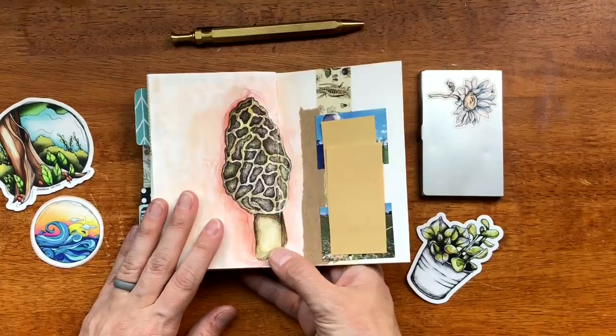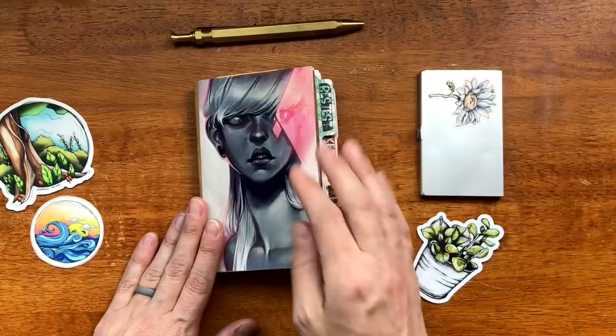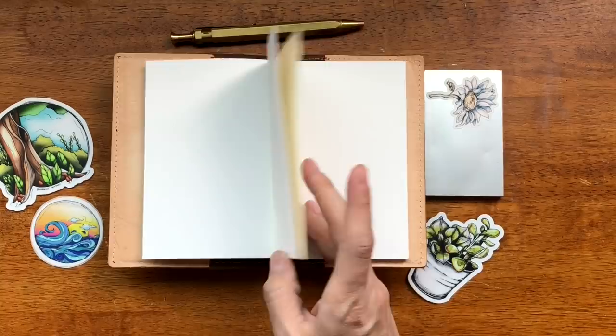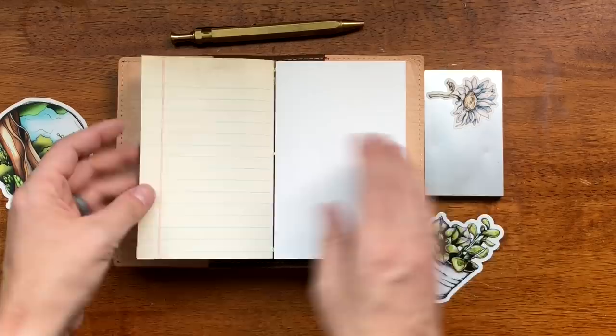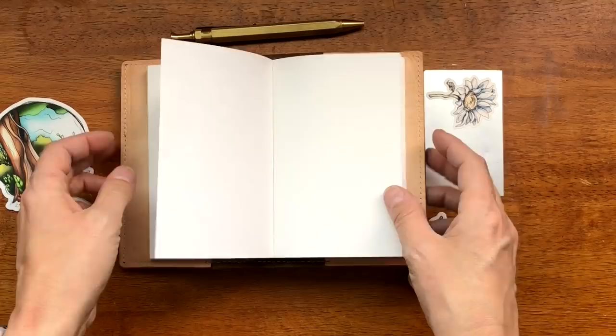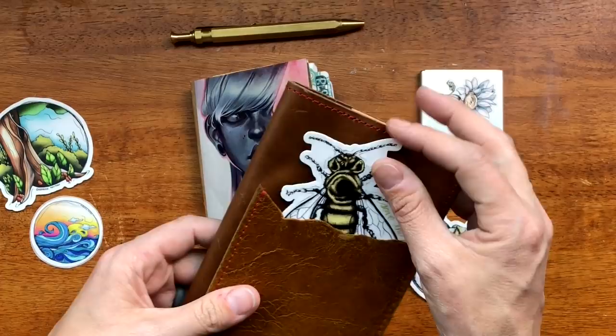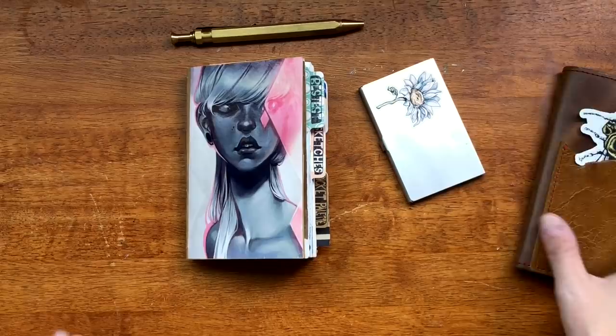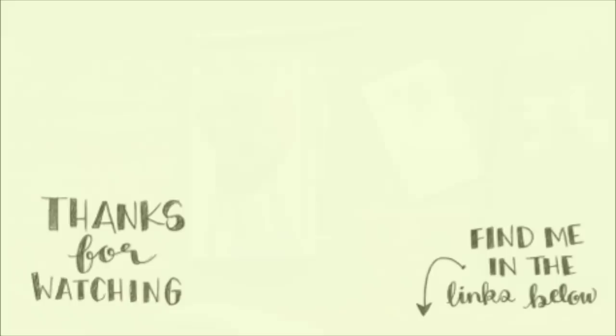So that is my flip-through of my latest sketchbook. Like I mentioned, I'm going to be using strictly Tomo River paper — well, I did put a piece of ledger in there so there are two ledger sheets from front and back, but the rest is Tomo River paper. It did end up making the notebook smaller, which is exciting, and I'm excited to get started on number four. If you haven't checked out my shop, I have a lot of stickers and sketchbook options — more covers will be coming soon, so stay tuned, and until next time everybody, I'll see ya.